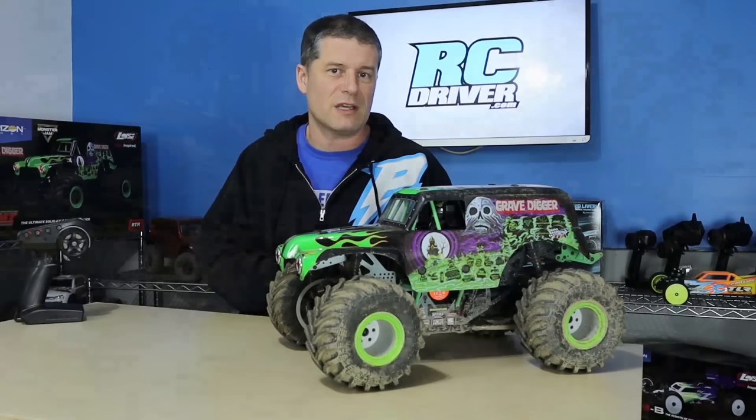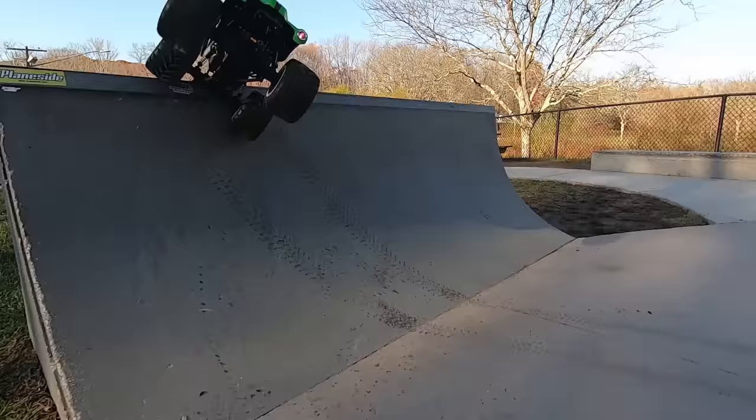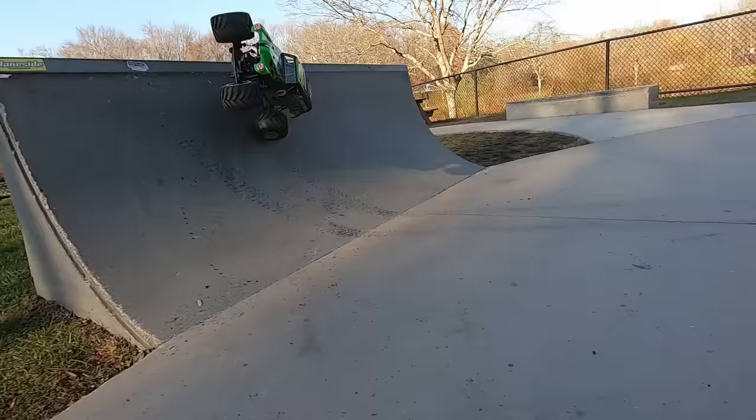The differentials lay down the power where you need it, going through some of the turns over at the skate park. There was a bank turn. It was just kind of wild to see this truck flopping the wheels around in the air, and then it lands on all fours magically. It was just really cool. I even surprised myself at some of the stuff I was doing with it. It's just that capable.